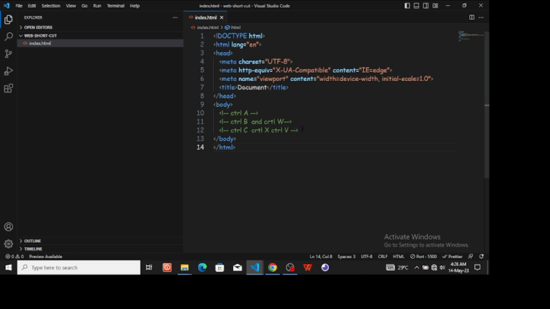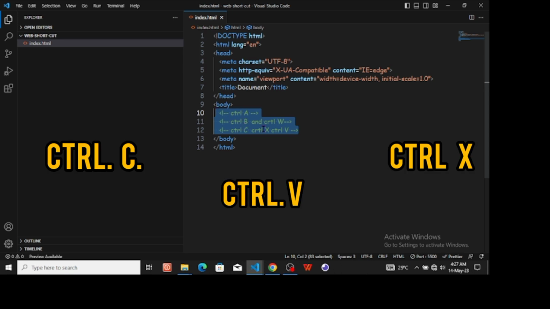For example, I can just highlight this and do Ctrl C. I've copied it. Then I come down here and do Ctrl V. I've pasted it. So Ctrl C here is used to copy, while Ctrl V is used to paste.